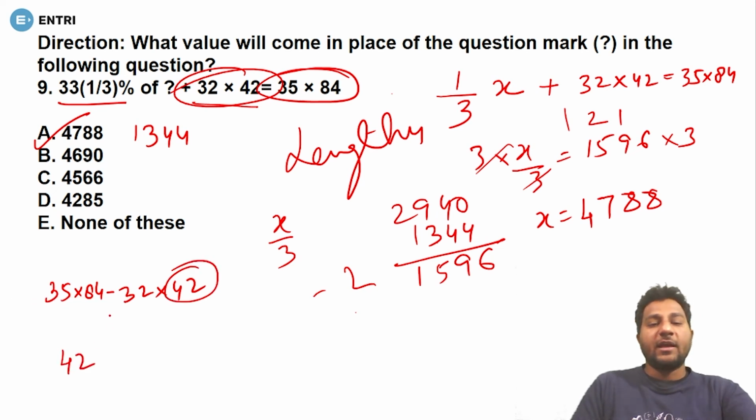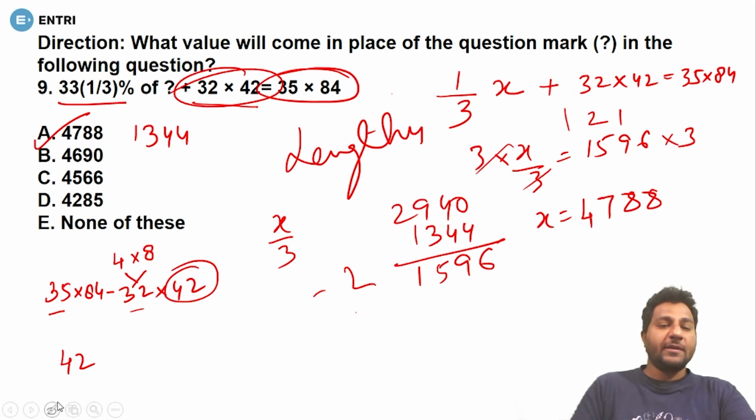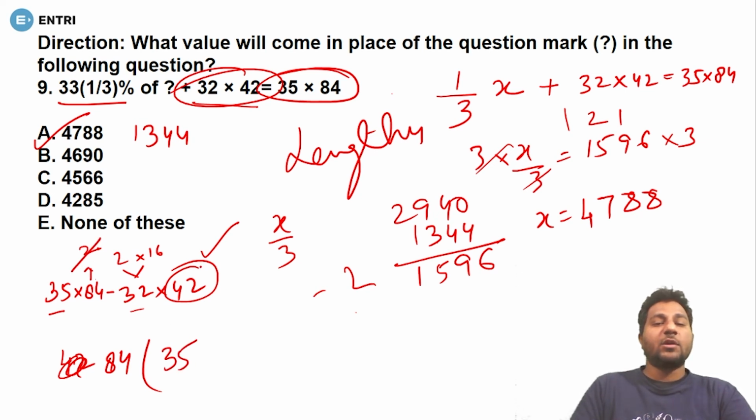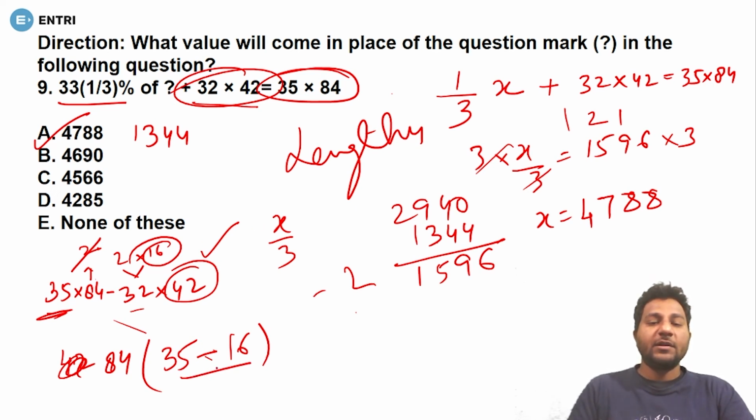Okay. Let's see whether other things are common or not. No, there is nothing common in 35 and here. Now, one thing you should know: 4 and 8 is the product of 32, or you can say that 2 and 16 is the product of 32. When you take the common 42, it has been left with only 2. So not only 42, the whole 84 can be common. If the whole 84 has been common, that means this 2 will also be common. While the first part has been left with 35, the second part has been left with only 60. Then you can solve the question easily. Just multiply it in this manner. Okay, just need to concentrate on the question.